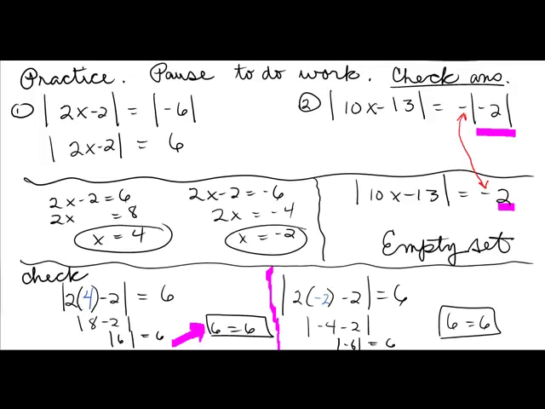And voila, all of it appears. You notice here that -2 becomes 2 when you simplify it out of the absolute value bars, but it has that negative in front. And remember, the very first thing we said is you cannot have the absolute value of anything equal to a negative number. It just doesn't work. And so this gives us the empty set.